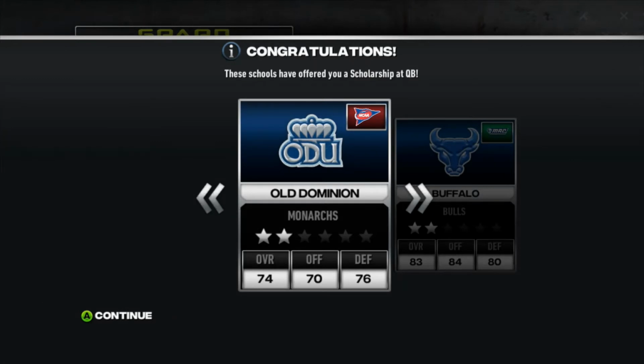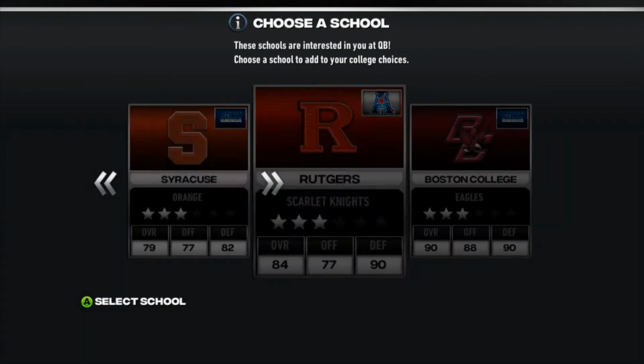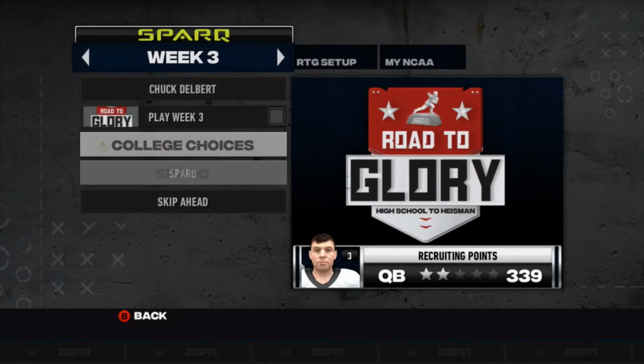So, and then we'll obviously talk about this injury, but you guys can see the two teams that offered us scholarships were Buffalo and ODU. Ended up picking Boston College out of these three teams that were also interested. So there we go. But we'll check out some of the progress on some of the other teams that we were interested in and looking to go to. So we'll check out some of the progress.